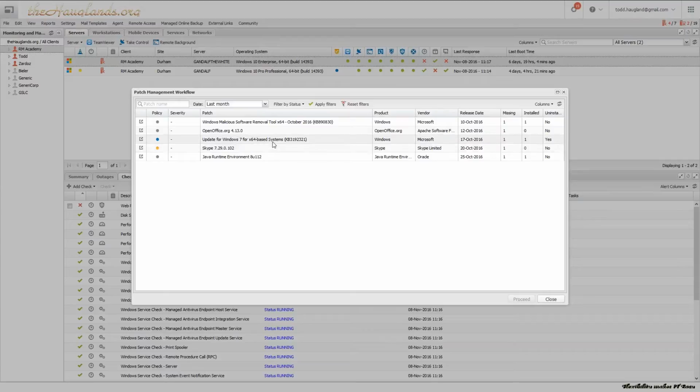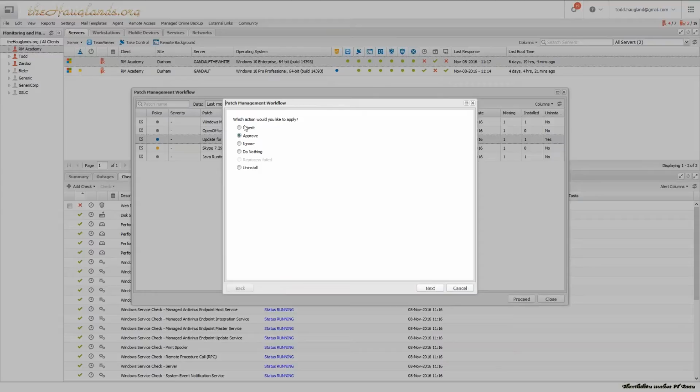With management workflow, this new view that we have here, I can do two steps. The approval policy lets me do one step: I can approve it for install. I can approve these for install, proceed through, or I can do any of these other options, of course, but typically I'm approving, and I can approve it wherever it needs to be across my entire dashboard or on just one client if I know that this happens to be on one client. But then I can override my automatic schedule if there is one. So two steps right in here.